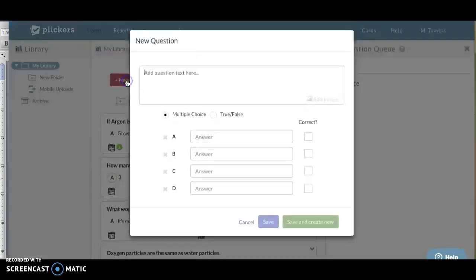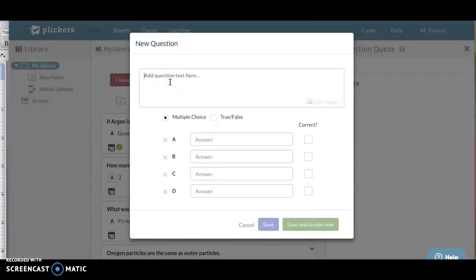You can hit new question, type in whatever question it is, and unfortunately there's only two options. You can choose multiple choice or true and false. If you choose multiple choice, you can fill in A, B, C, D, and then you just click which one would be correct.